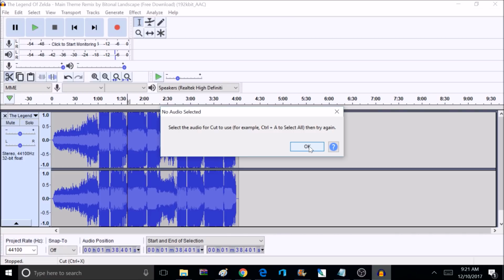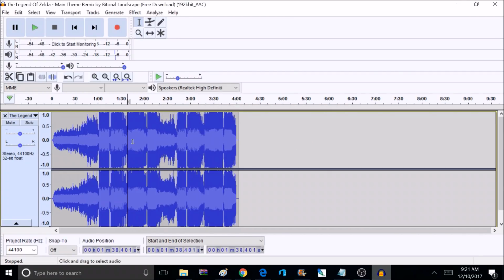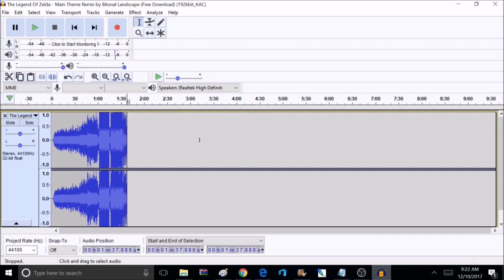So what I'm going to do is use about the first minute and a half of the song, and at the minute and a half mark I'm going to try to find a spot in the song where the music starts to die down a little bit. This is the point where the song's going to stop, so if I pick an area where it's not quite as loud, it'll make more sense for this to be the end point. There's also some settings where you can fade the end of the song and make it get quieter, but that's more advanced stuff and I'm not going to cover that today.